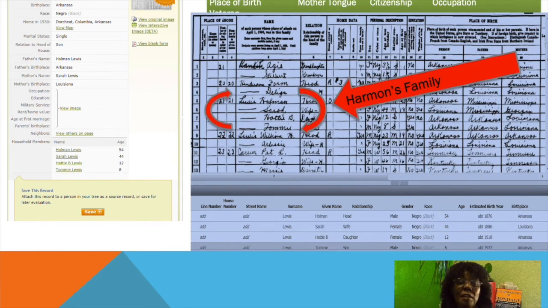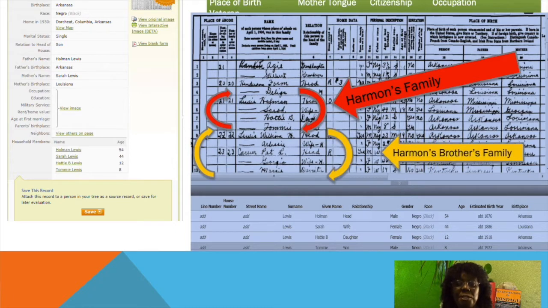You want to read every line of the document so that you don't miss anything. Sometimes we look at only one thing on the census records. You want to look and see who the family was next door to where your family lived. It could be your grandmother or great-grandmother next door who wasn't living with the immediate family. If you don't look around the neighborhood, then you miss a lot. So read over every line, and if you're looking at the census, read over the whole page to see who the neighbors were.